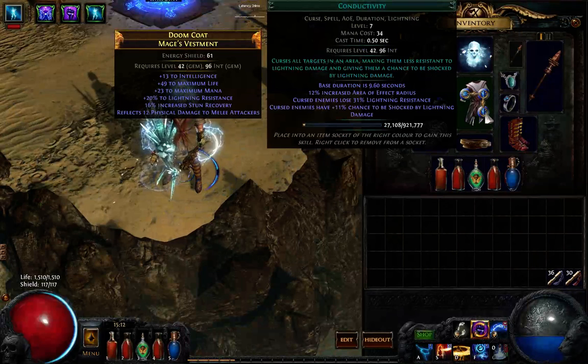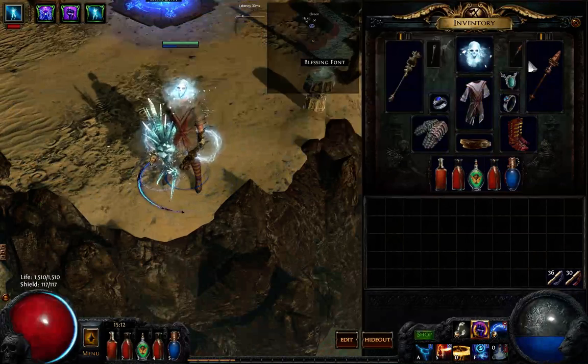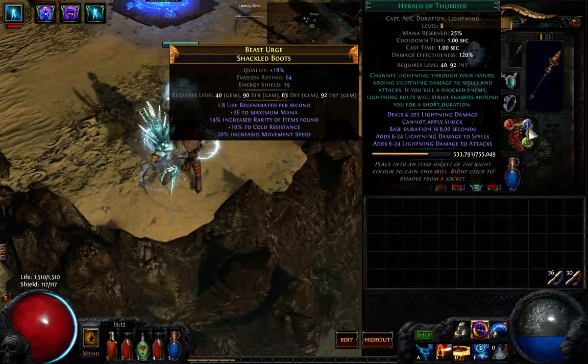Conductivity, that's what I'm mostly using the curse for right now, just to get that shock chance, and then that procs off the Herald of Lightning that I'm running, or Herald of Thunder.